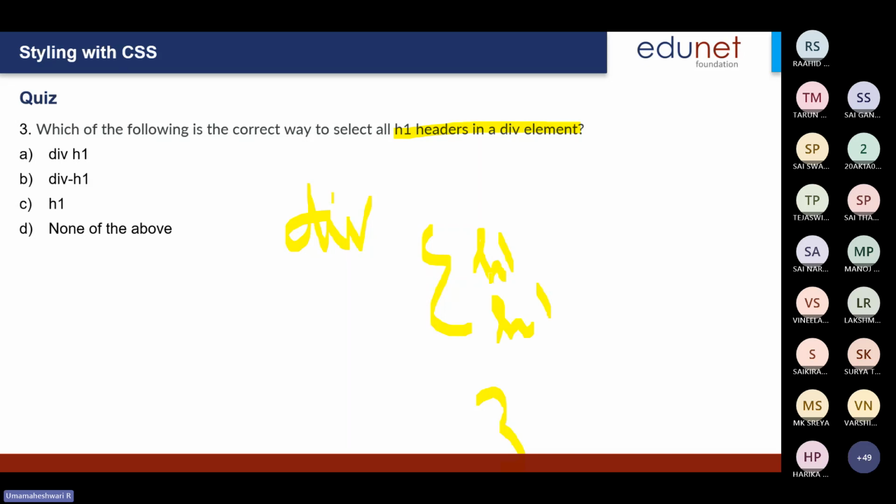I have a lot of H1 elements. So what is going to be the answer? I got option A is the answer because div container. First, I need to select this and then h1.